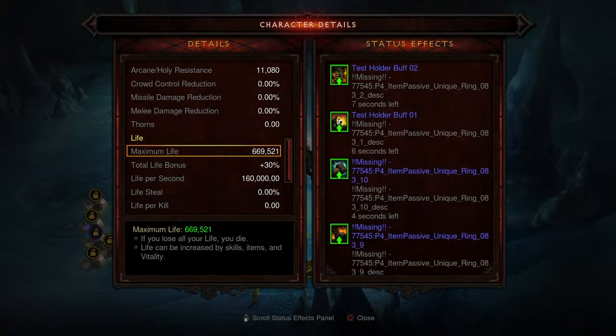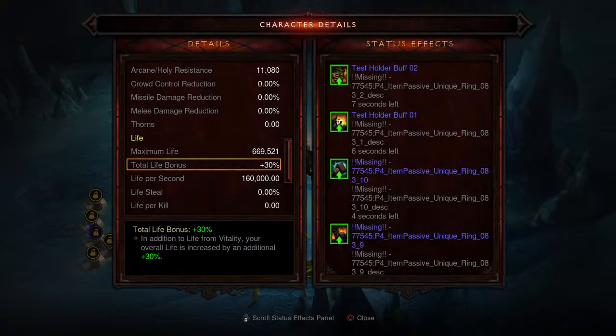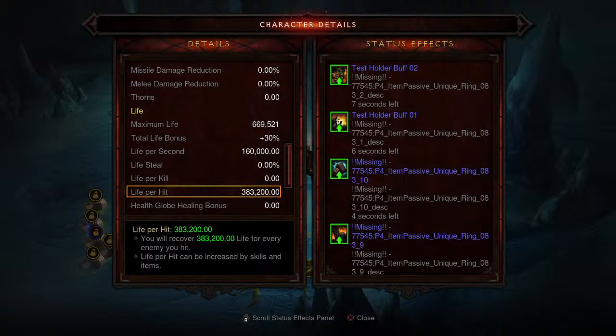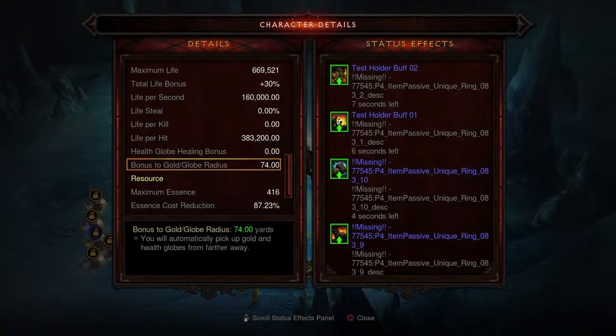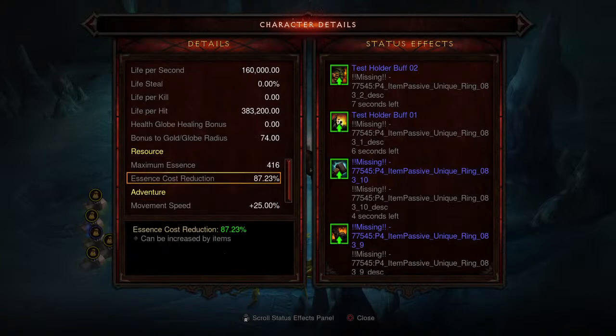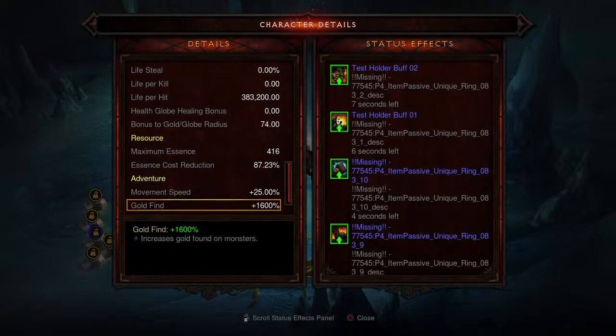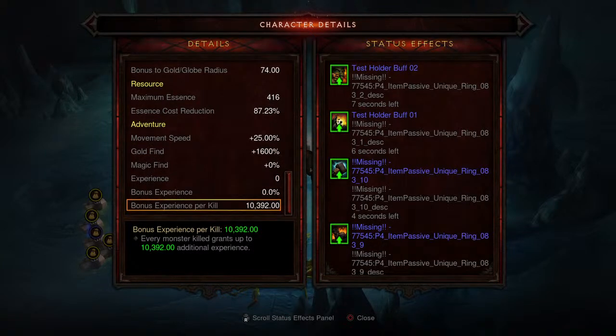Maximum life for just the naked without any paragon distribution is at 669,521 with a total life bonus of 30%. Life per second is at 160,000. Life per hit is at 383,200, and your gold pickup radius is set for 74 yards, and essence cost reduction is at 87.23% with a maximum essence of 416. Your move speed is capped at 25. Your gold find is set for 1,600, and that's pretty much it. You get bonus experience of 10,392 per kill.